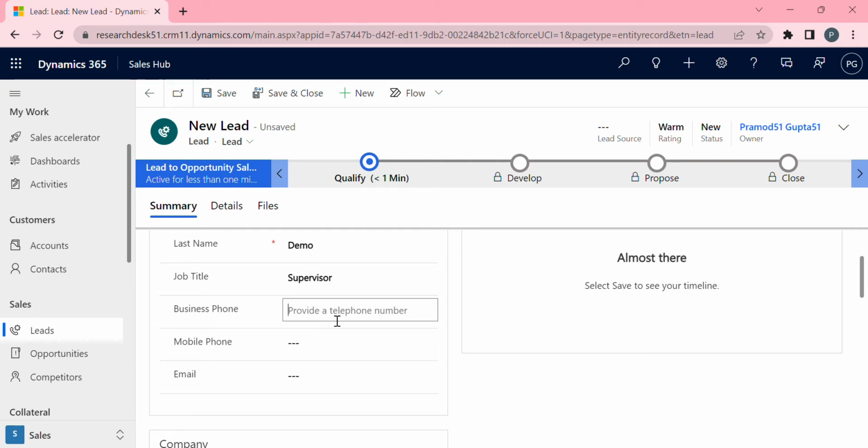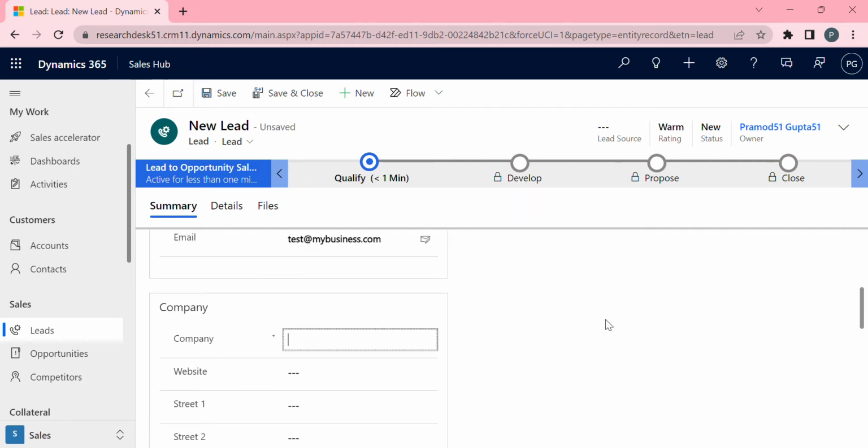Business phone number, then mobile phone number, then company, let's say XYZ Industries Limited.